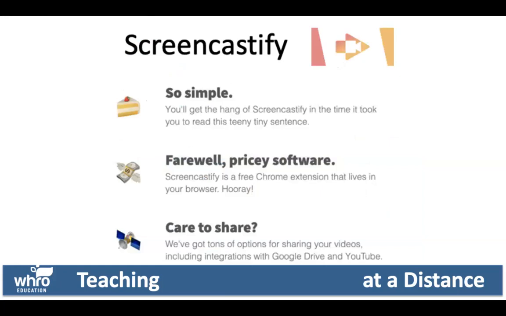The second tool that we will view after Class Dojo will be Screencastify. This one is an extension for your Chrome browser. It's very simple to use. It lets you record your screen, which there are actually more uses for than you could even imagine. It's free to use, and it's very, very easy to share your recordings with others, which is exactly what we want to see in a digital tool.